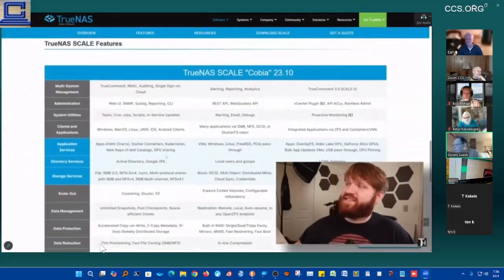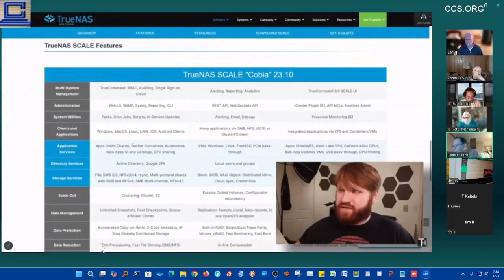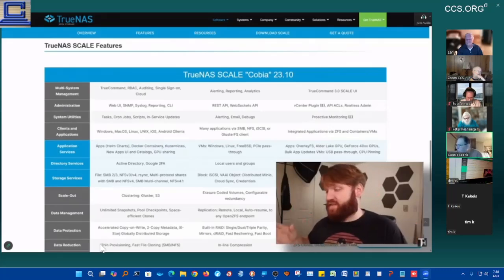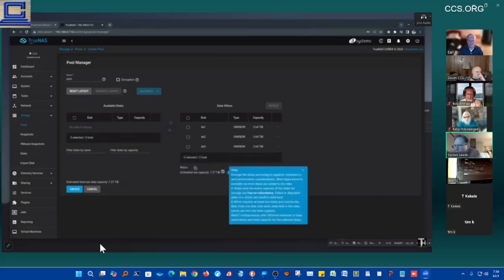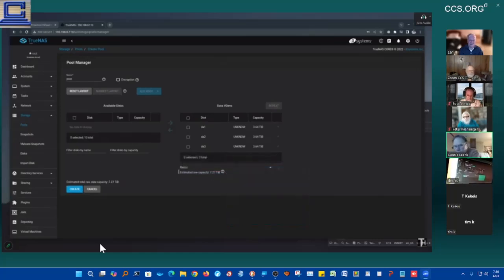But here we can see some of the features. Of course, it supports Docker containers and Kubernetes, which is nice. Being able to run Docker containers in your NAS software is almost essential. And all of the operating systems going forward here have the opportunity to run Docker containers. Docker is my main thing that I use to run all of my services. It just makes everything super simple and easy. There's no dependency issues. It's beautiful.